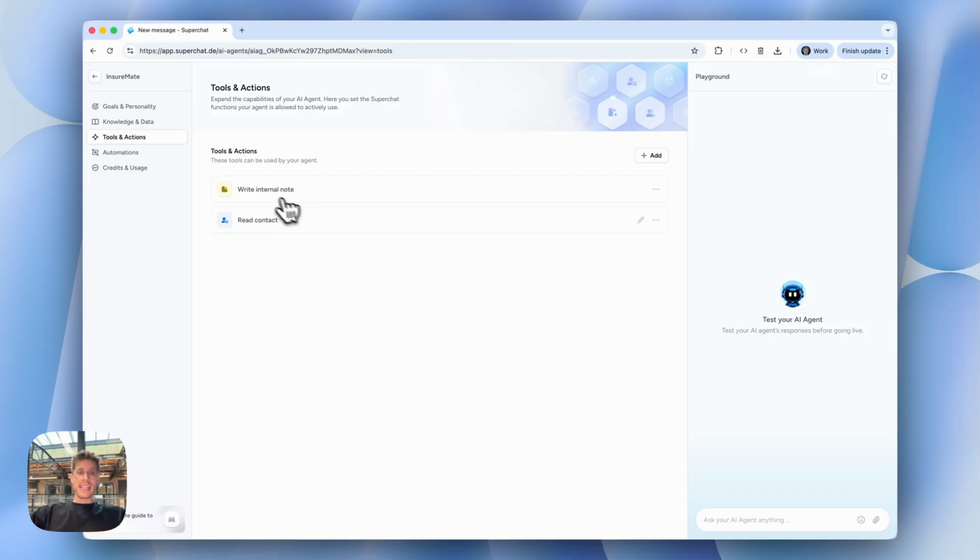Starting with writing internal notes. So the agent is capable of writing internal notes that are only visible to your users, but not to the end customer. Super handy, especially, for example, when the AI agent does a human handover because the contact asks for human help.